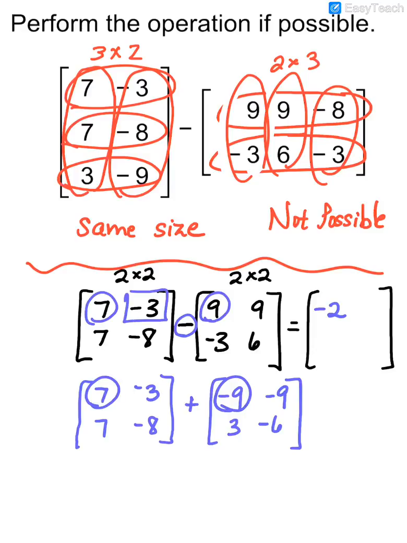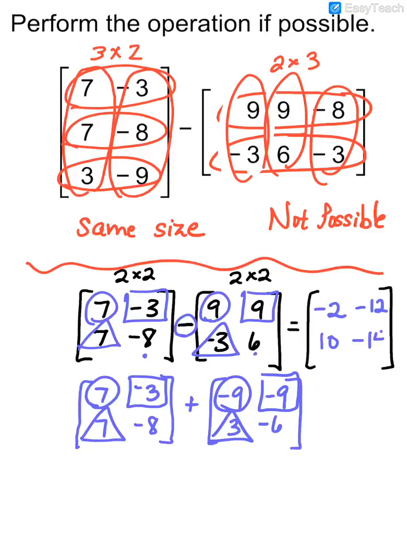Notice seven plus negative nine is still negative two. Negative three minus nine would be negative twelve. That's the same as saying negative three plus negative nine. Seven minus negative three would become positive ten, and that's the same as saying seven plus three is ten. And then finally, negative eight minus six would be a negative fourteen. So that would be the same as saying negative eight plus negative six.